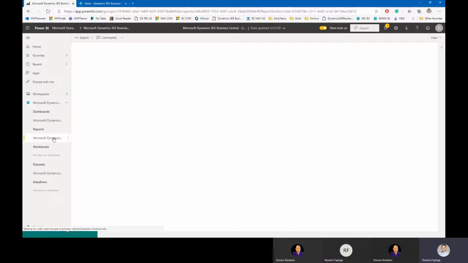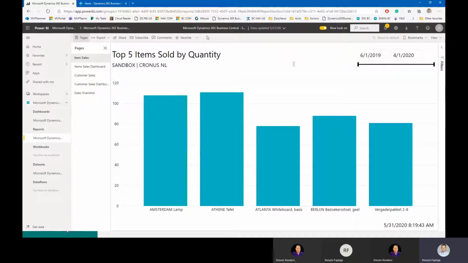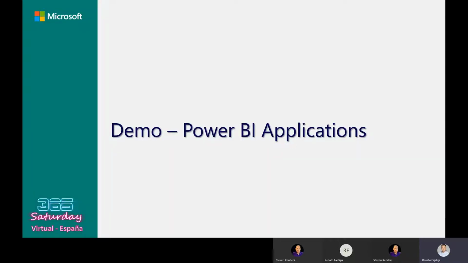And now I can go to the report section and edit each of these reports, for example, to match my company colors and so on. So this was the overview of how you can use Power BI applications and how you can share this application and report with your colleagues. And let's now return to the presentation.